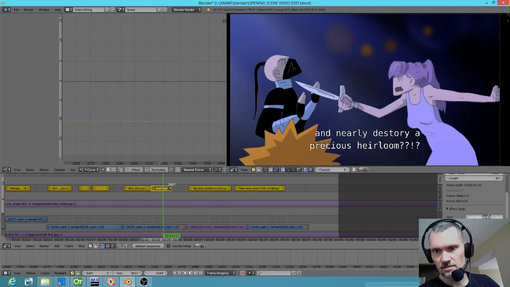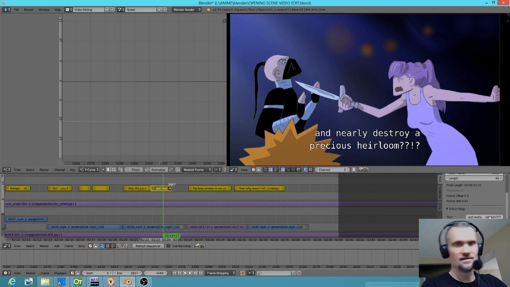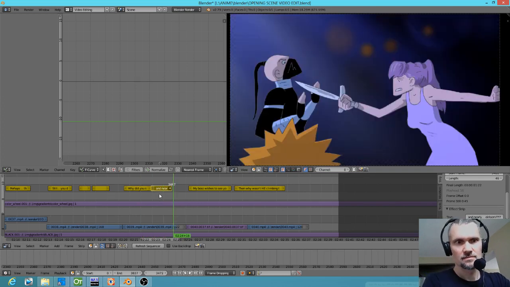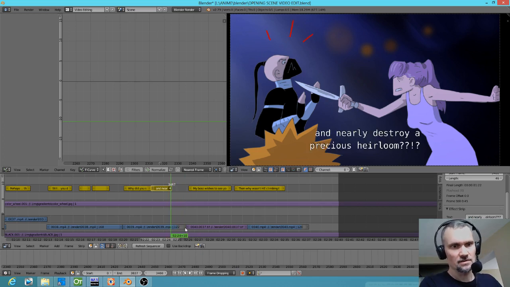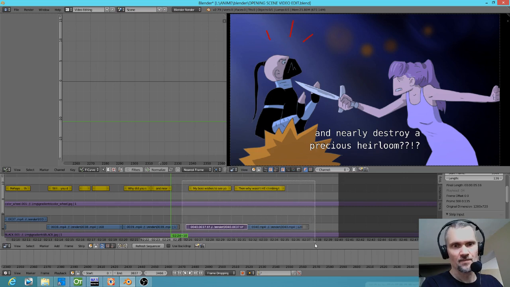I will say the text in the editor is really hard to see. Yeah, right there. Why is that dragging out so long? Well, it looks to me like I actually extended it for no good reason. So now what I'm going to do is use the box select to grab these. I guess only stuff that's surrounded gets grabbed, which is good because it means I can't erroneously grab this clip that's being used as an overlay.